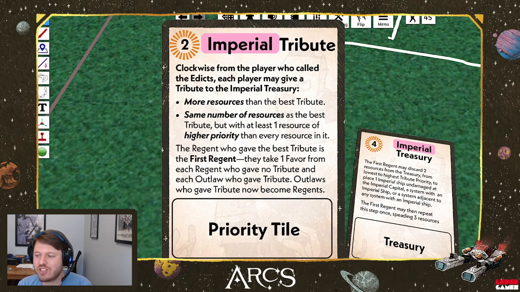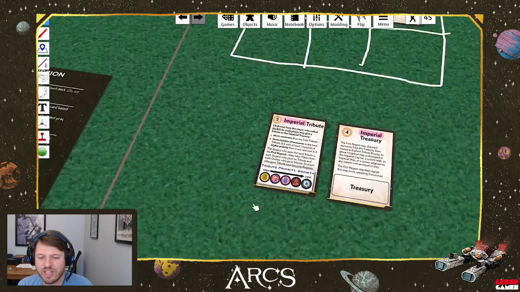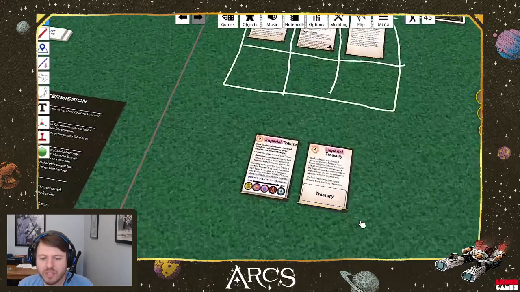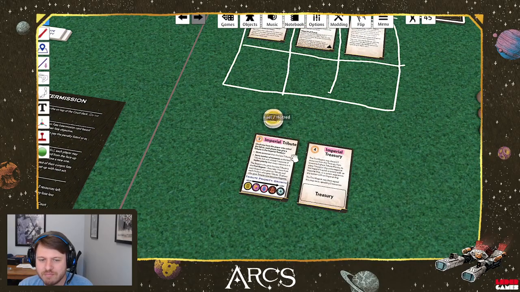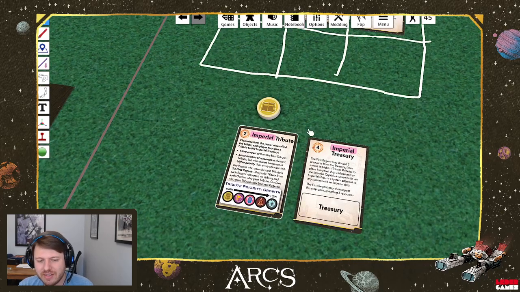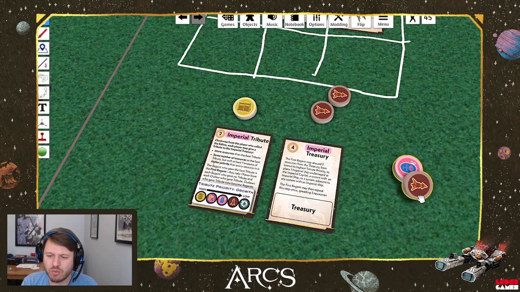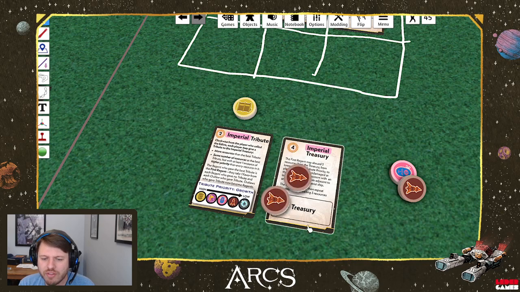Every tribute has to be better than the last one. So you need to have more resources. Or if you have the same number of resources, the best resource in your tribute has to be better than the best resource in the last tribute. So let's see how this works. Player one says, I'm going to give a fuel. Now, player two can't give a single resource because the fuel is the highest resource. But they could give, let's say, a weapon and another weapon. Now it's player three's turn. Player three could give three resources of any kind, or they could give two resources as long as one of them is better than a weapon. So if they gave a weapon and a psionic, the best resource in this one is greater than the best resource in this one, so they give it. All of these resources are placed on the treasury.